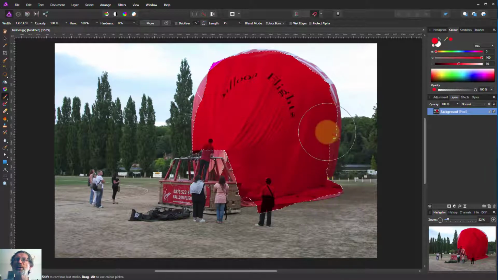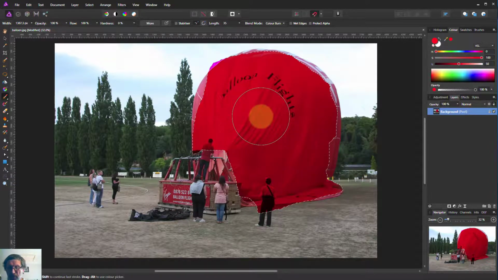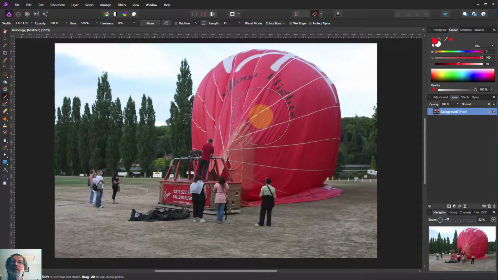So in other words, the selection, which is marked out by these dotted lines around the outside that are moving, is called the marquee, or rather, I think a rather nice name is marching ants. So these marching ants tell us that everything we do is going to be inside this area. So I'll just Control Z to undo this a couple of times. There we go. And let's do this again. We'll do it again just to show you how this happens with layers as well.